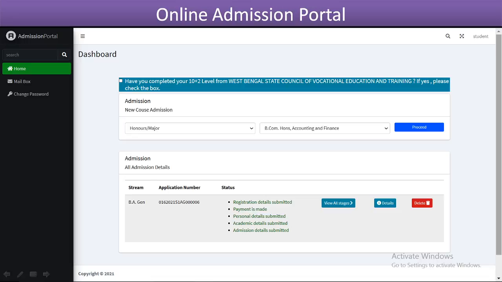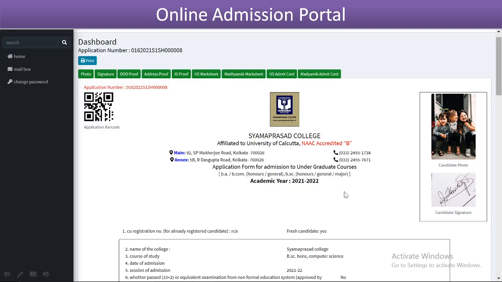Once you click on details, you will be able to see the form and the relevant information. In the form, you can also see the green tab. This green tab is the documents that you have uploaded. You can click each one of the tabs to see the documents. You can also get a printout of this and keep it with you.